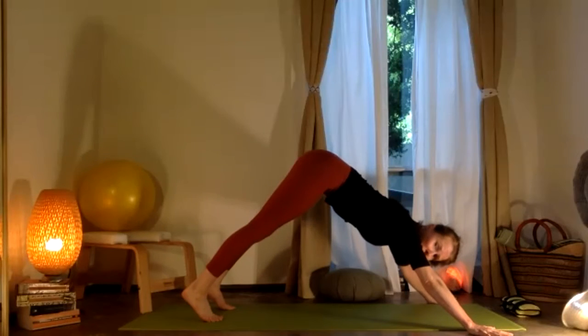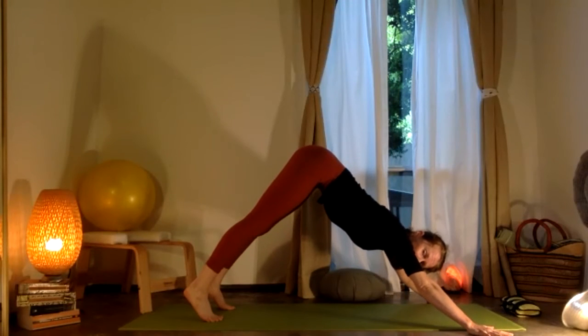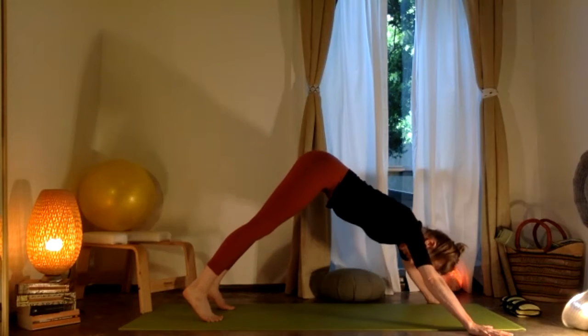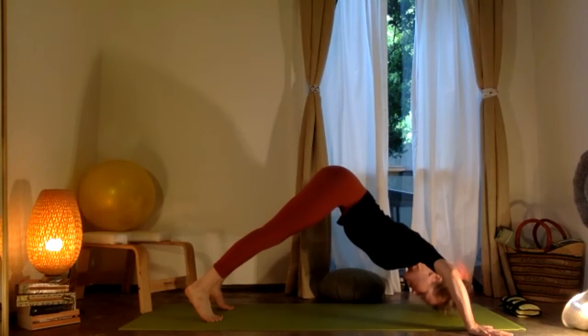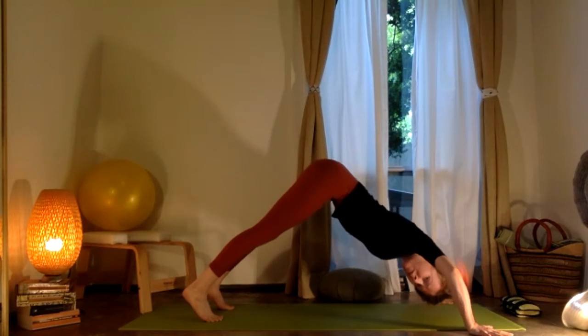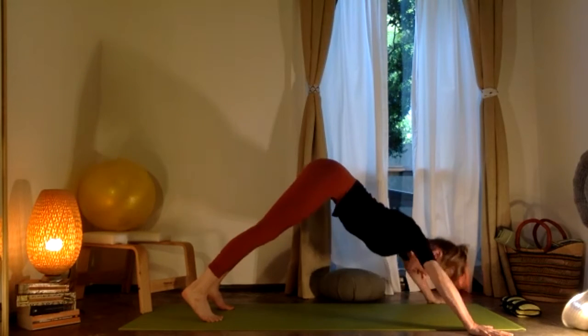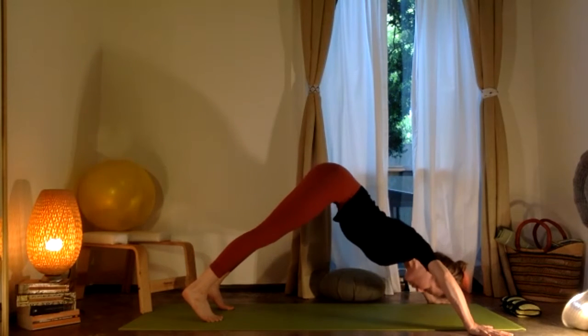Taking now your pelvis up in the air. And if you want, you all just take a wide arm down dog. Or you can make that a little sort of dolphin-like push-up. So your head comes closer towards the floor. Just work in the deltoids a little differently. Good. Dos. Y uno. Good.